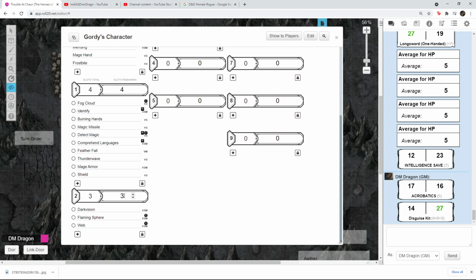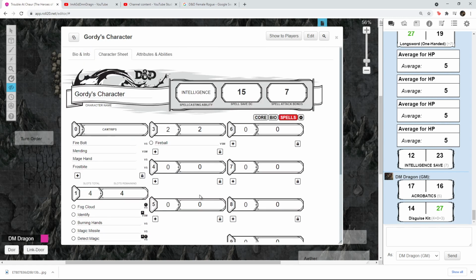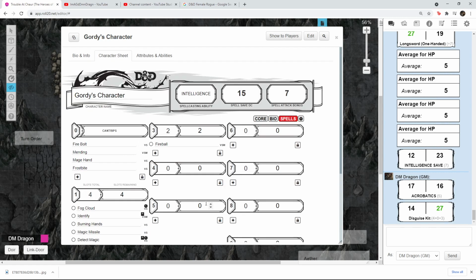So as a wizard, and generally as a spellcaster, unless you're a warlock, you want to be really careful about your spell usage, because you only have so much of that resource per day. They're powerful, but they're very limited. Spellcasting ability uses intelligence. I kind of talked a little bit about that. So for wizards, you would use your intelligence modifier, and you probably don't have to worry about all this because the macros kind of do this for you. But you can ask me about this stuff if you want.